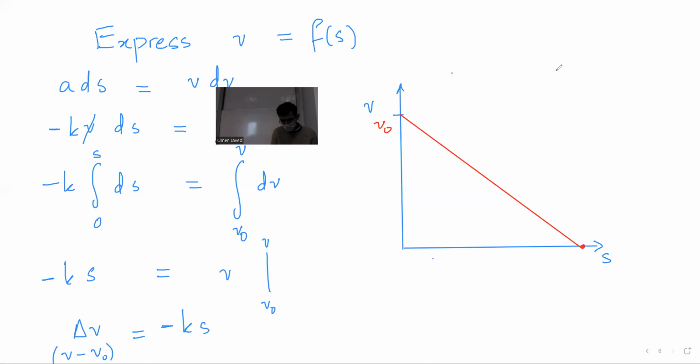Where did you go wrong? Minus k s is equal to dv, which is v2 minus v1. Then you have v2 as this thing. Minus v1 is v0 minus ks, and then v0 is equal to v0 into... Okay, this is wrong because v2 is equal to... No, we put the limits of 0 to t as well. I think it's not the final answer.